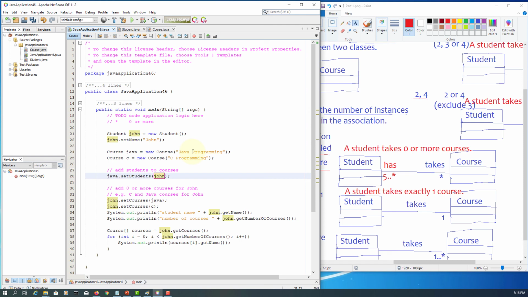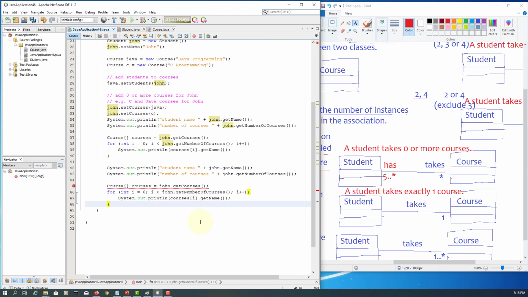So we add John to the Java course at this point. Implementation is pretty similar, so let me copy. So here should be the course name. Let me just put some comments.